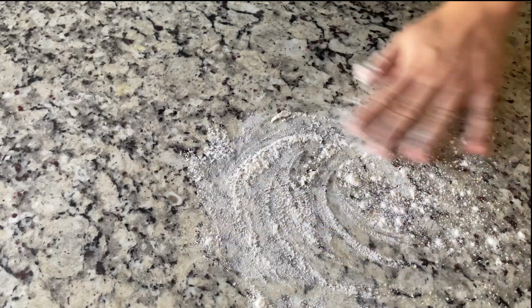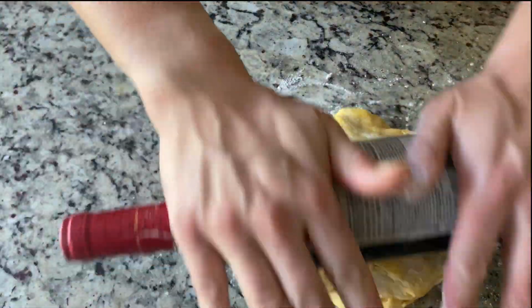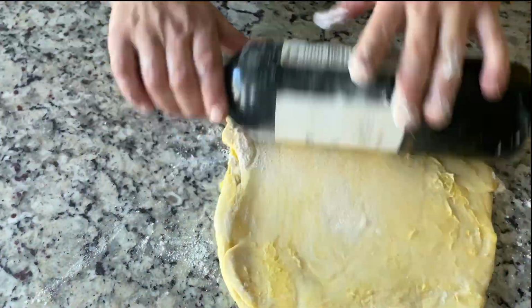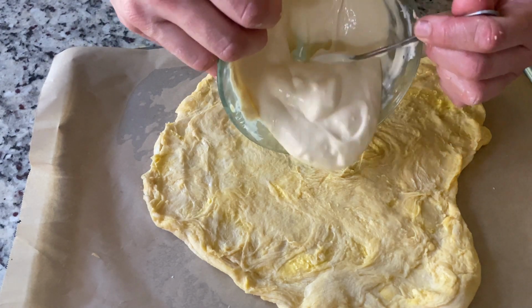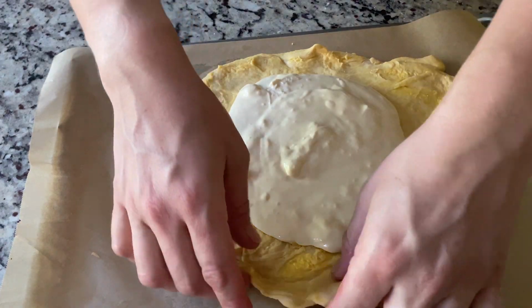But wait, what about all those scraps and leftover fillings? Don't worry, I got you covered. Take your scrap dough and on a lightly floured surface, roll it out roughly into a circle about 1/4 inch thick. It'll be a little shaggier than the first time you rolled it out, and that's okay. Transfer it to a parchment-lined baking sheet and fill it with all of your leftover cream cheese filling, making sure to leave a border of about 2 inches all around.